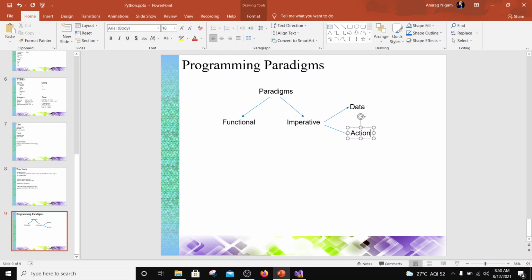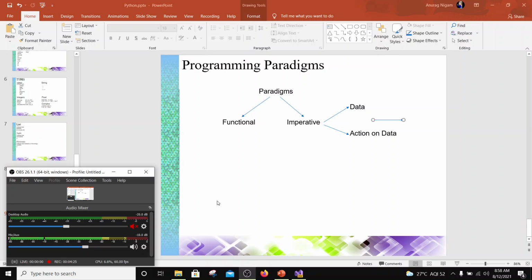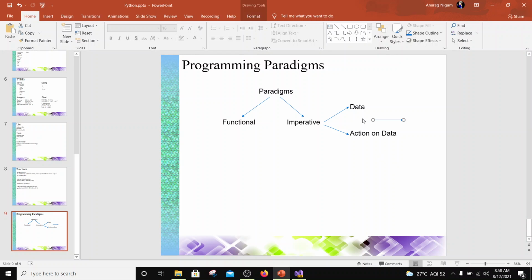So what does it mean? It means that action is not the prime focus here. The prime focus is the state. These two basically define what is called the state of the program. When you fix the variables or the data or the properties of an object, you are fixing a certain state for that object.